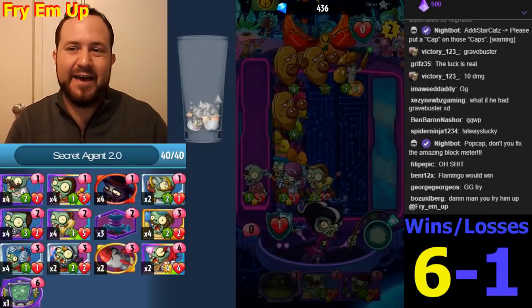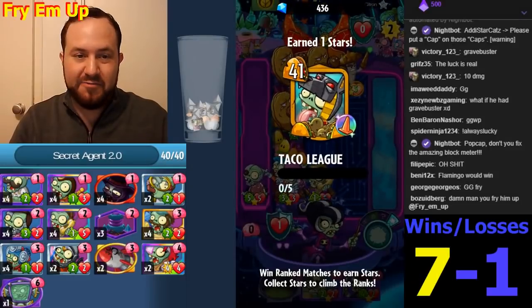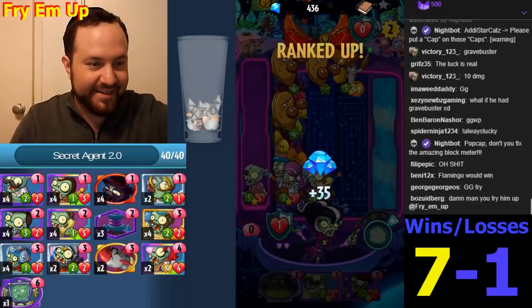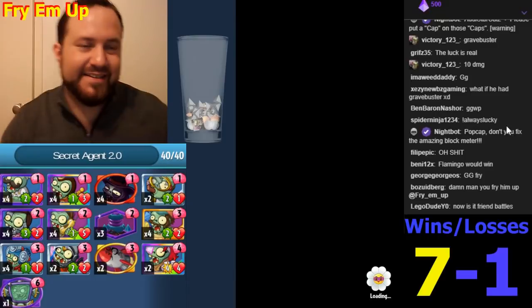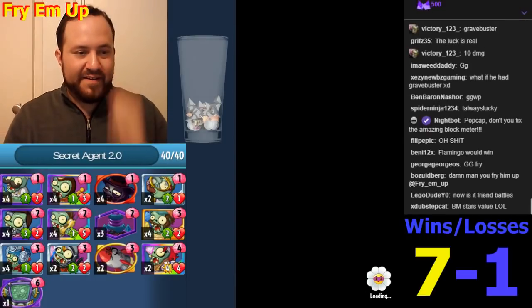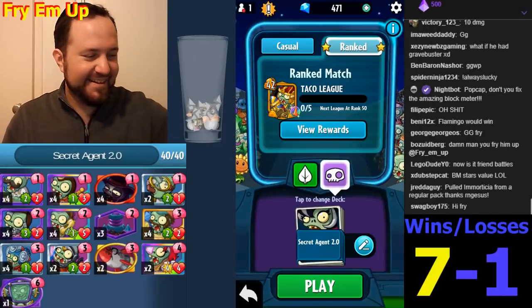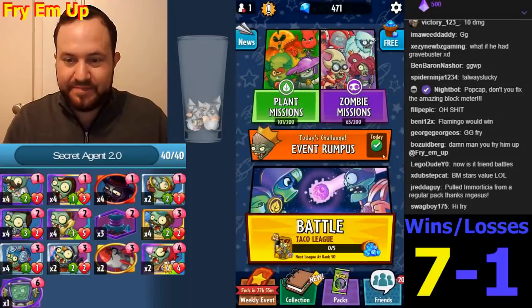I bet if we played a couple more games with this deck, we'd probably win, and we rank up a Dying Pharaoh rank. I'll take it. Got him. Save the rocket. You gotta save the rocket. Alright. Here we go. BM value with the stars. Call them BM stars. And, alright, let's do some PvP.